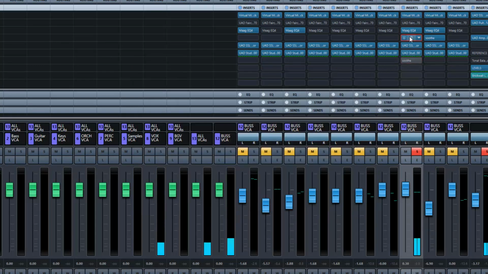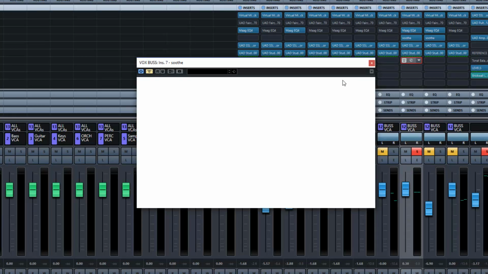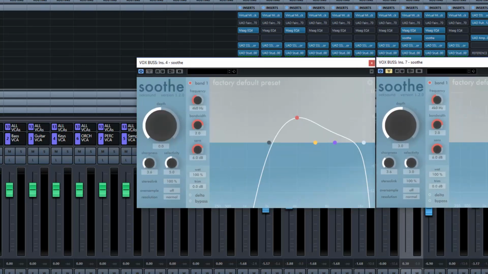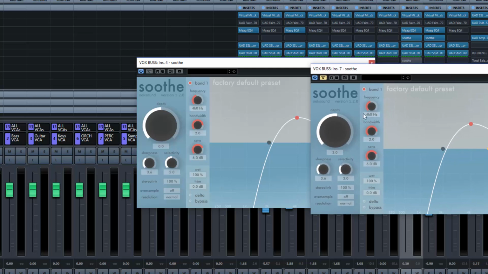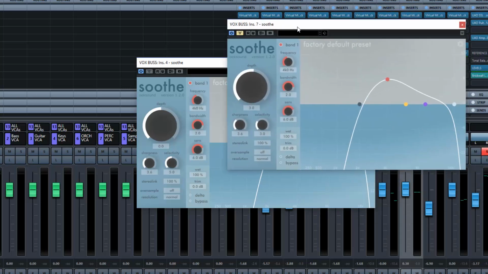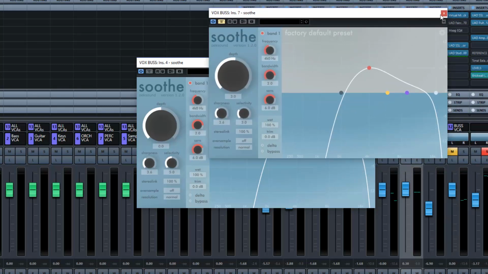And I think for this song here, the setting I ended up coming up with was pretty much the default. I think it was pretty close to it. Slight adjustments maybe with the selectivity. Let me just compare. Yeah, I increased the selectivity a little bit. The depth, I think I decreased there. But I think everything else was pretty much the default setting there.